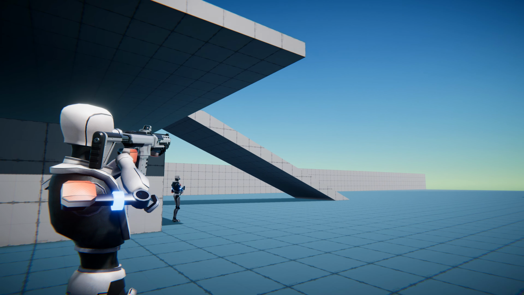Let's get coding. Let's start by creating an input action that will allow the player to whistle using the V key on the keyboard. Let's go to Project Settings, then Input System Package, and in the list of actions, I'm going to add a new button called Make Noise. So the action type will be button. As for the binding, I'm going to bind it to the V key on the keyboard.